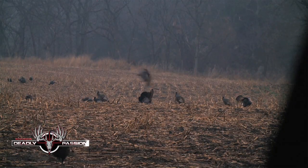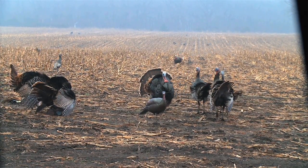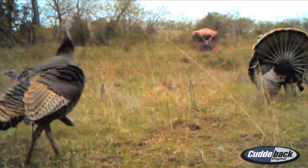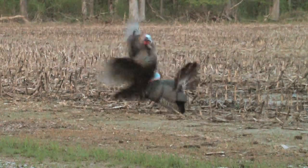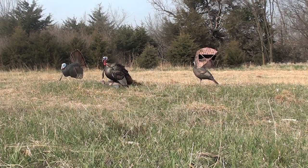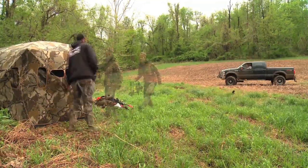When you're out hunting ground blinds, it is a lot of fun. You get away with a little bit more movement, but you also get to sit back and watch the show with your decoys. Over the years I have really enjoyed that. I love to sit back and watch those toms go crazy on the decoys — it does make it exciting. I have no idea how many gobblers get away because I've become so mesmerized watching them and getting footage. On this next hunt, Locke's headed to Kansas, and we got a great start right off the bat.